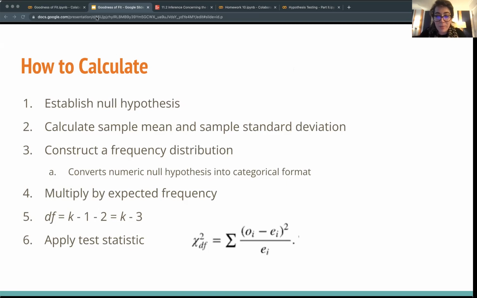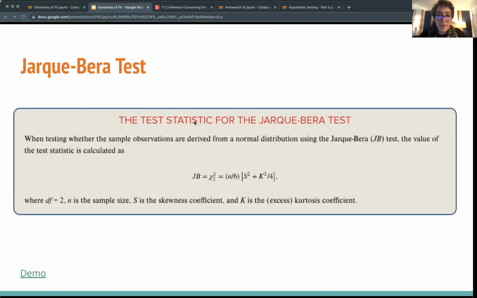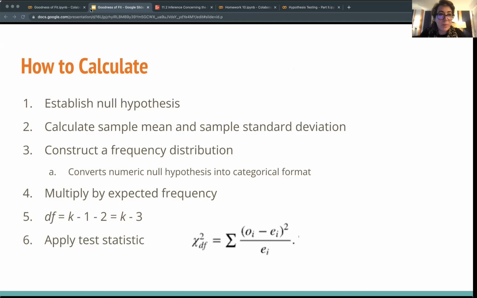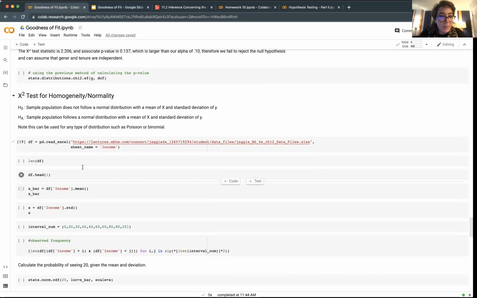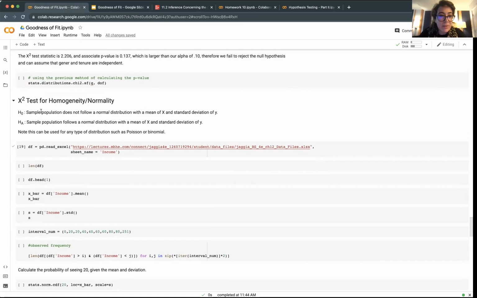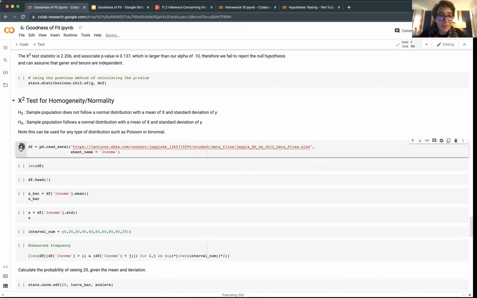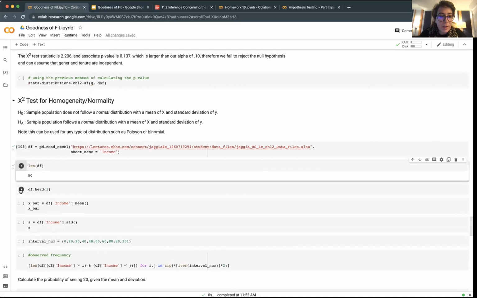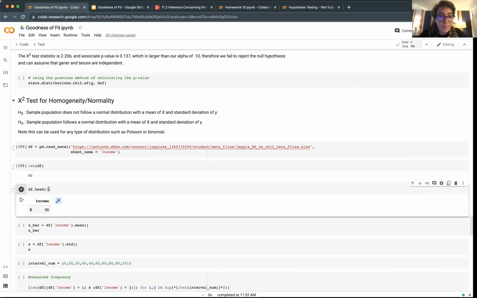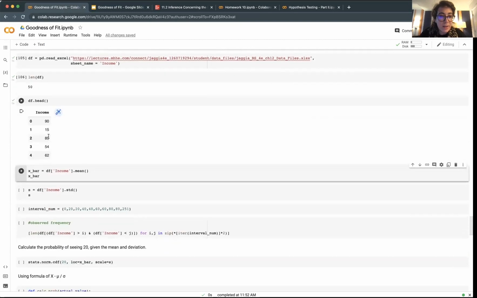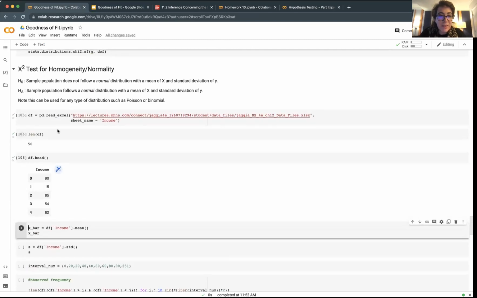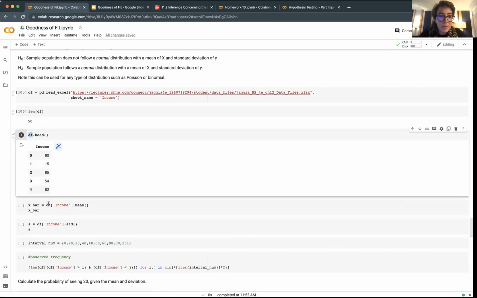And this is all in the same chapter because we're using this same exact formula to calculate this. So let me just open up Python to show how we would do this for the test of, does this data fit the normal distribution or not? So this is something about income. I just have the data from some type of example test of income. And let me just quickly make a histogram so we can see what this looks like.